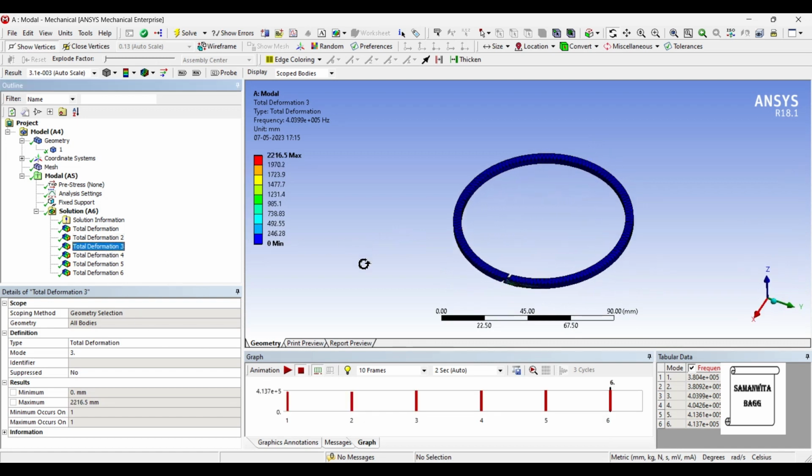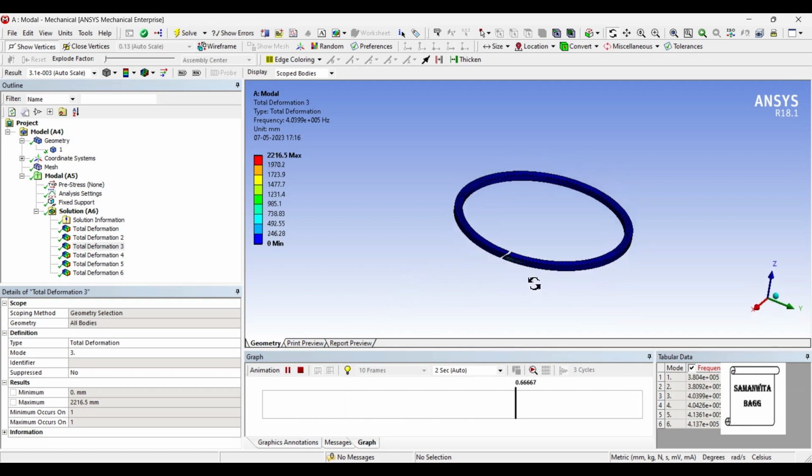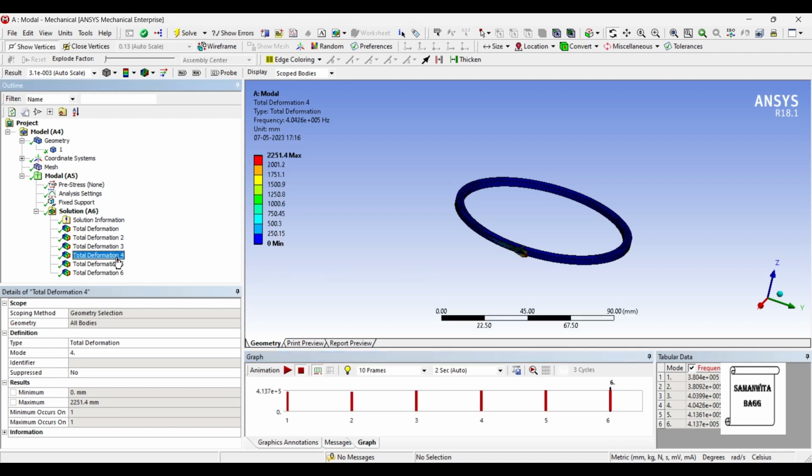Next we will go to mode 3 and animate. The deformation is 2216.5 mm and the frequency is 4.039 into 10 raised to 5 hertz. For the fourth mode, you can see the frequency is 4.042 into 10 raised to 5 hertz and the deformation is 2251 mm, which is again a very large value.